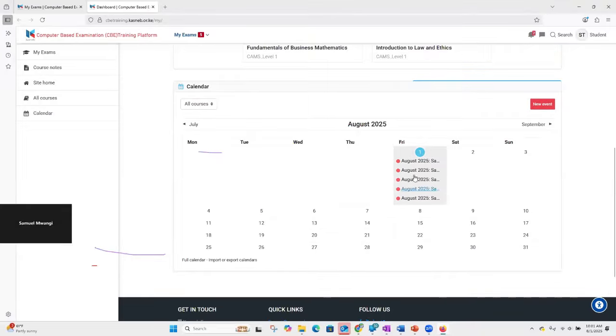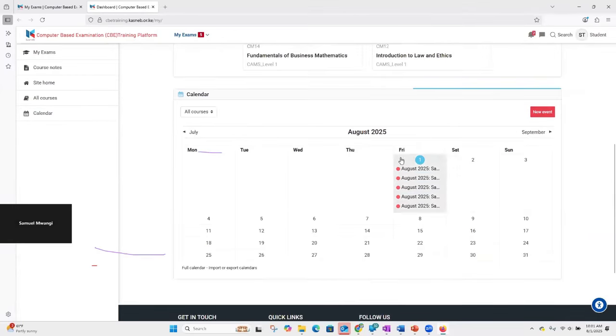On this calendar, I'm able to see that today is Friday, and I have quite a bit of papers down here. If I take my cursor upon each and every one of them, I'll be able to see the title for that paper. All of them will have the same title, because we are doing something we are calling sample examination paper for training. Okay. And if you click on this, it will take us to the exam, but we'll come to that shortly. Again, if I go to the calendar still, I'll see the same thing.